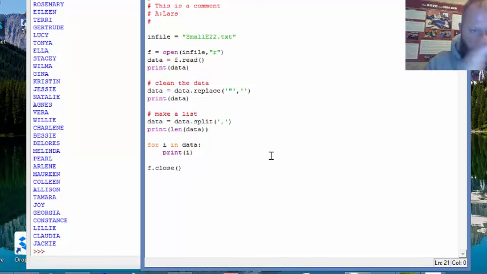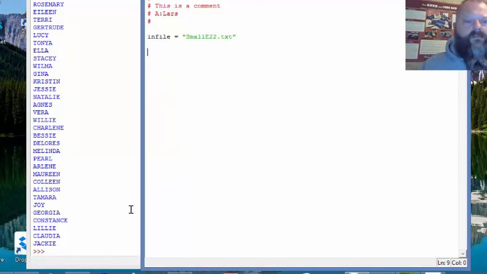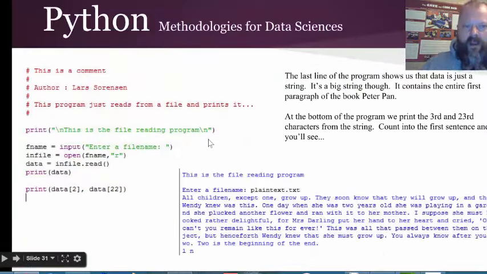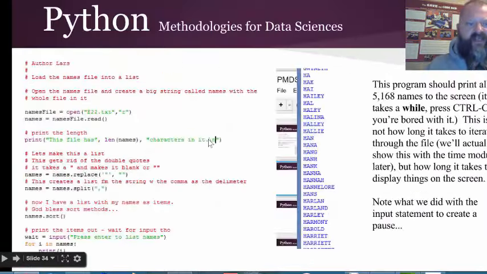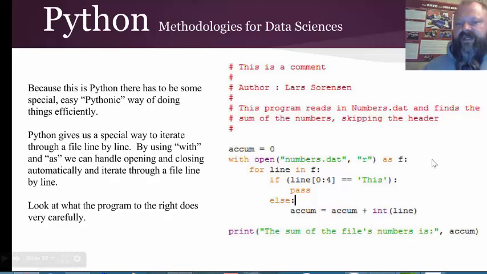Now, there's a couple other things I want to show you about files. So I am going to, I guess I'll leave, do I want to leave that? Yeah, I'll leave that. And we'll go here. Now, there is a part of the slides. Do I have the slides up? Look at that. Where I discuss, there it is, an easy Pythonic method of reading files.